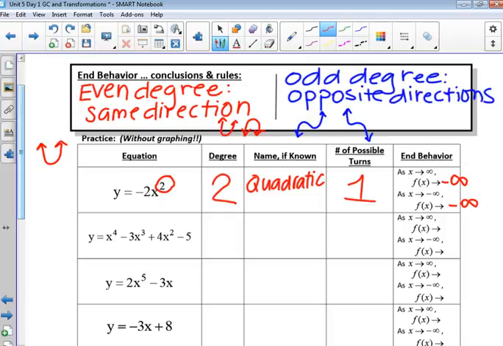Okay? So evens are a little bit easier than odds. What if you can't remember that? Because I can guarantee 90% of you are not going to remember this concept. What could you do? Yeah, just put it in the calculator. You guys know how to do end behavior. We've been doing end behavior since the beginning of September. So this really isn't new. So don't feel overwhelmed by conceptual concepts.